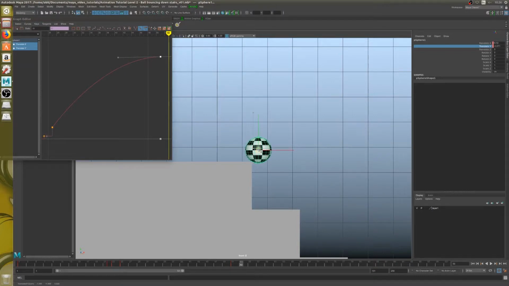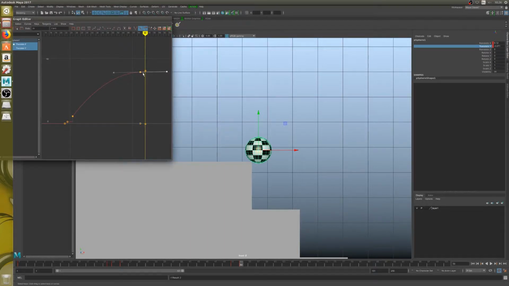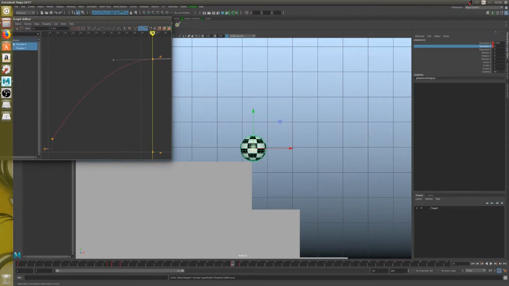So 1, 2. See this now is going to fall off the edge like that. You see here we actually already have a bit of a dodgy curve going on because it's splining in the middle of them. Now I can't easily change that because, as you'll see, if I change that to step now, that's all well and good until I want to then auto spline it, and you'll see it'll mess up this curve. So I am going to just leave that one as it is without any step between frame 51 and frame 52. I'm just going to allow it to be a bit of a messed up curve, and I'll fix it later.